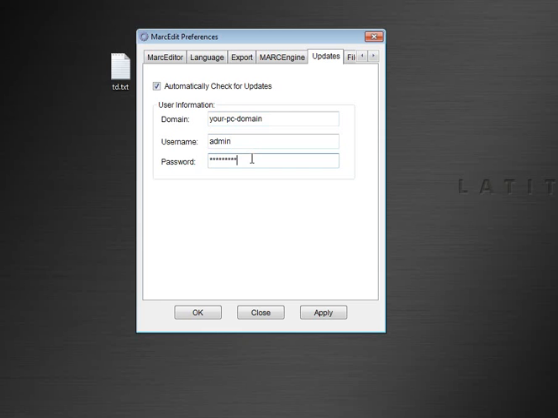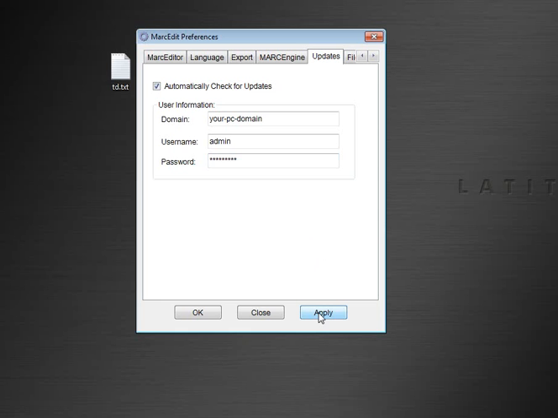And in MarcEdit, in order to protect passwords, MarcEdit uses the AES password formula with a 128-bit salt that will encrypt the password and store it. Obviously no password is 100% secure, but in general I try to make a good faith effort so that in reality very few people, specifically people most likely working on your desktop, are going to be able to pull the administrative password if needed. Anyways, you enter that information, you tell it to apply.